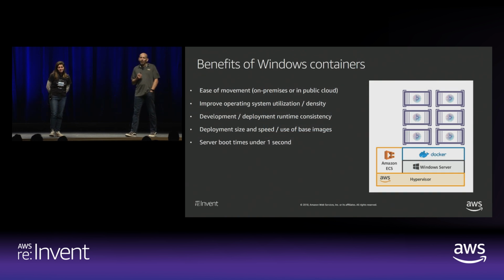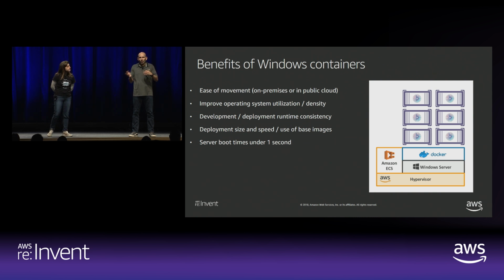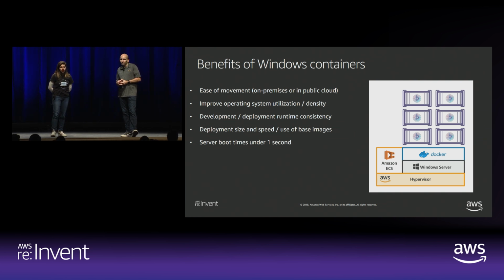So, the benefits of Windows containers. We just covered a couple of them. One of the reasons this whole session came about is that when we put things in containers on premises, it makes it really simple to move the servers around. So moving to the cloud, moving back out of the cloud, and moving to someone else's cloud is all very simple, because it's all running on top of that container abstraction layer. If you're lifting and shifting into containers, it's easy to continue modernizing your application.